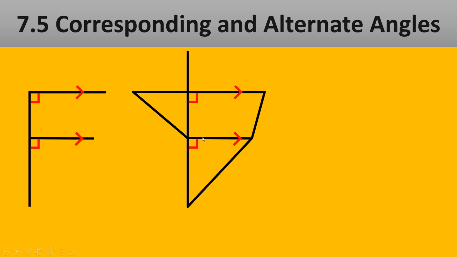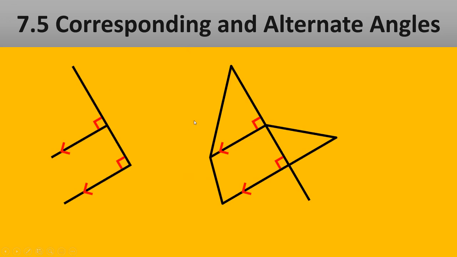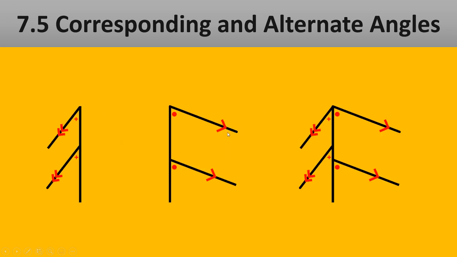And sometimes we can make them a bit more disguised, right, in a more elaborate figure like this one. But still, I can say that this angle is now the same as that one. Or I can even turn them around, and sometimes it gets even more difficult to find. However, I can merge things together, right? Here I have an F angle, so this one equals this one. Here I have an F angle, this one equals this one. If I just put these two pieces together, then I have something like this, where still those two angles are the same, and those two angles are the same.